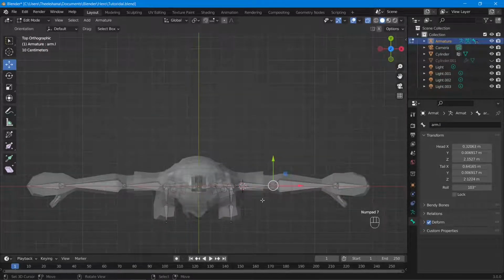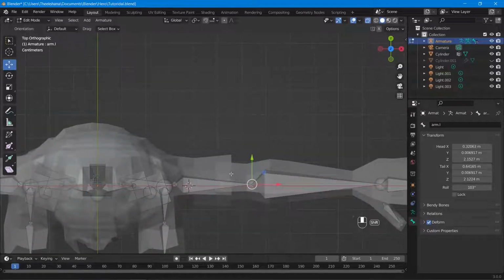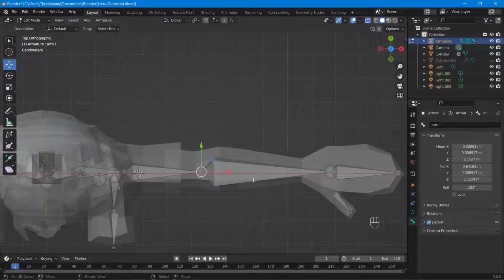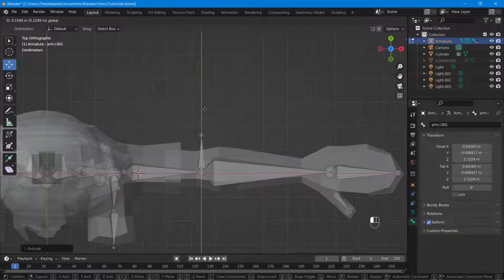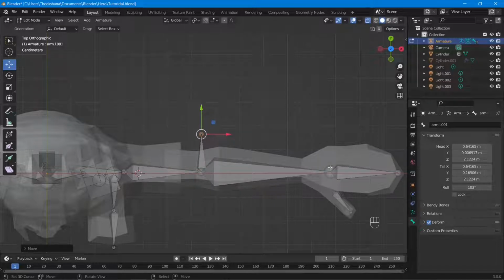I'm going to first select this bone and press E and right click to cancel it and move it here, and do the same with this one.